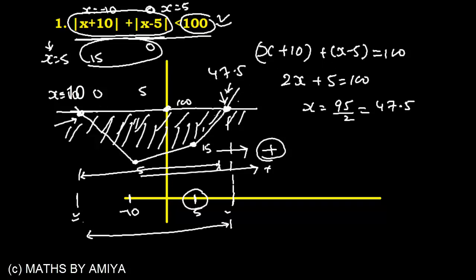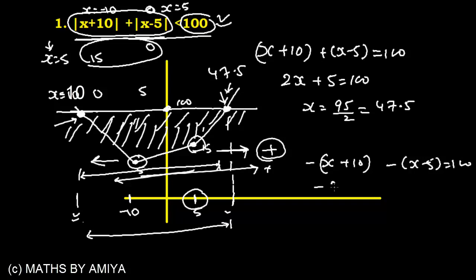How did I get this equation? Because if we go to the right hand side, it is the plus, so we open with the plus. For this function, at this point we are getting the second critical point, and these two are the individual roots. We are looking for the negative of this point and the negative of this point, meaning left. So just open with the negative: minus (10 plus x) in a bracket, that is a negative, because mod opens with either positive or negative, minus (x minus 5) equal to 100. So this is nothing but minus 2x minus 5 is equal to 100.